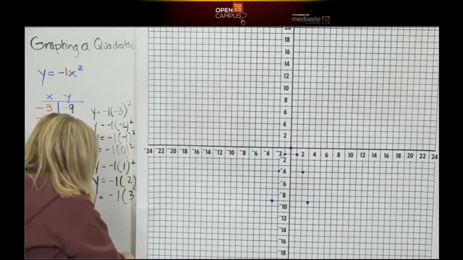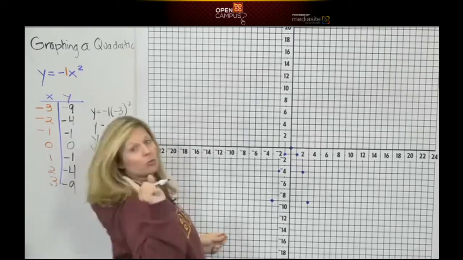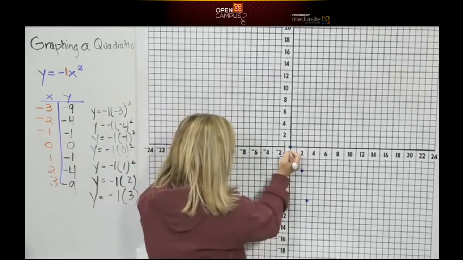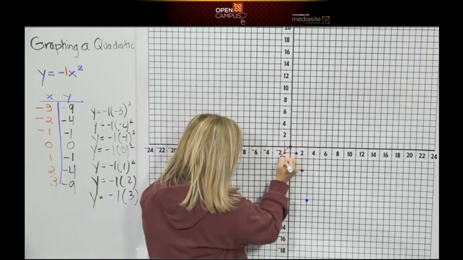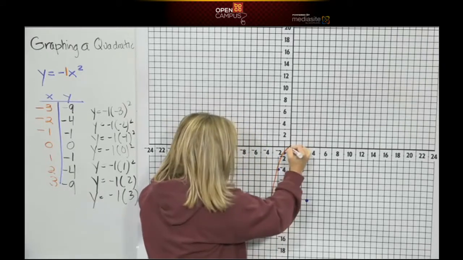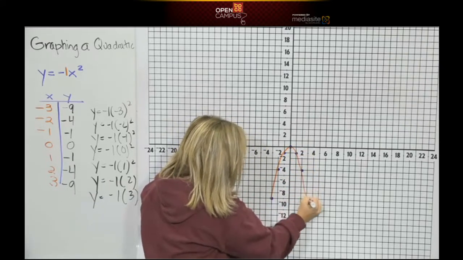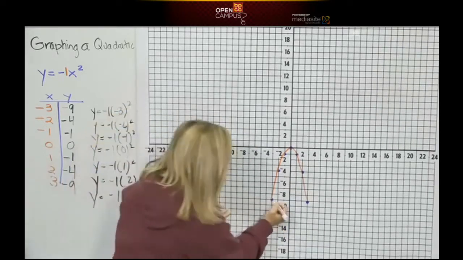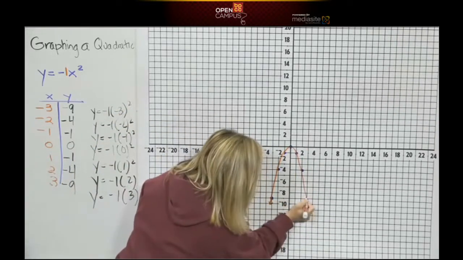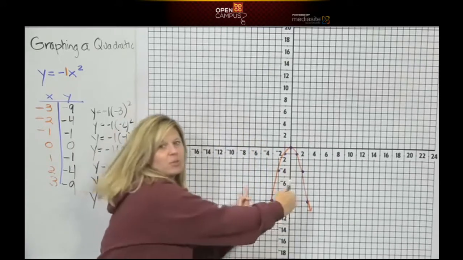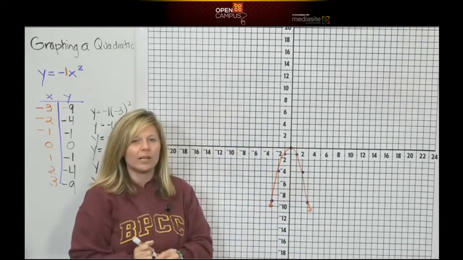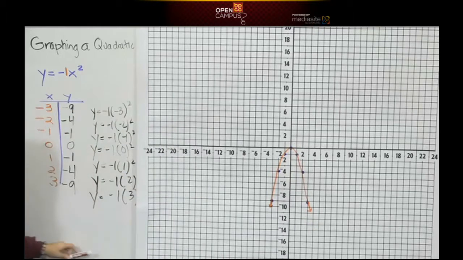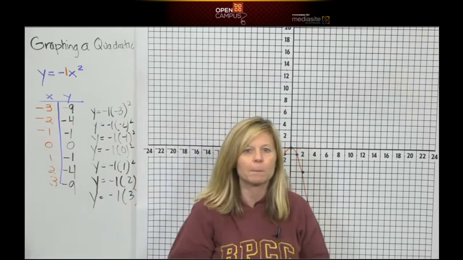If you connect those slowly and carefully, do not make a V, you have to make a curve. So I'll do the first half, I'll make the curve, and I'll do the second half. And just like lines, at the end you put arrows to signify that it goes on forever. The same thing with parabolas. You put arrows to signify this would keep going down if we plotted more points, because we only plotted 7 points. We could have continued this t-table and made it bigger.